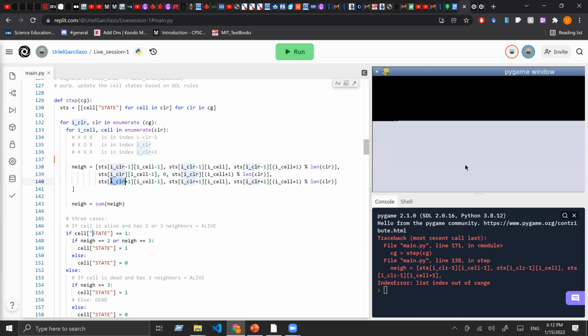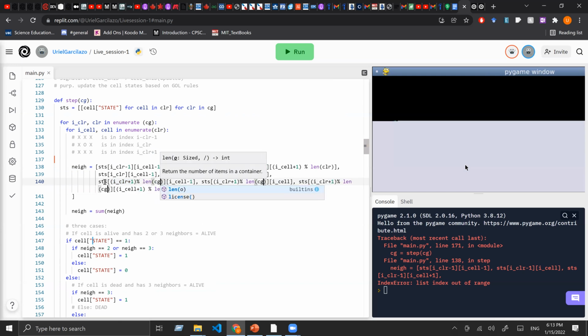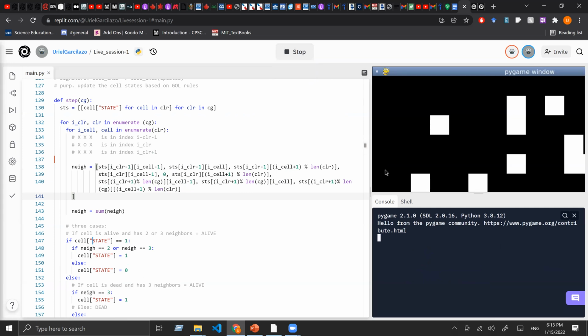So I'm going to press Control D, Control D, Control D, wrap it in a parenthesis. Oops, you know what? We need to include the plus one. There we go. Wrap it in a parenthesis and divide by modulo. So this time it's going to be the length of CG. Now, see how I wanted you to pay attention to this? It's because it's very easy to get lost. Look at all these things that are going on. So if you're not systematic with that, you're going to do what I did and you're going to get completely lost and you're going to need to do it again.